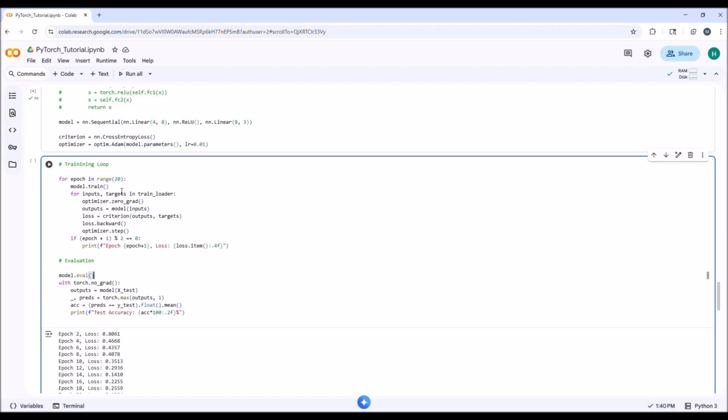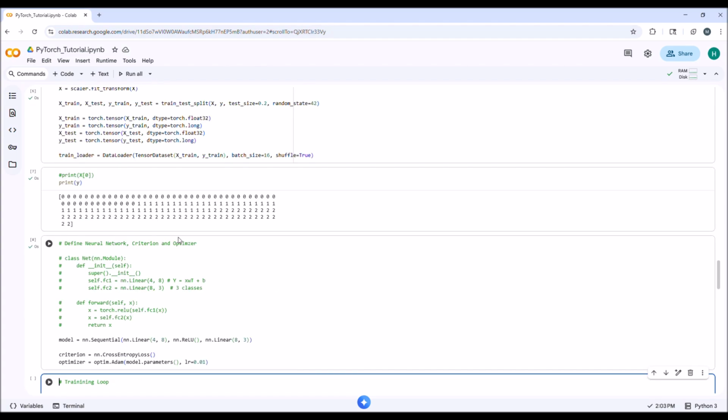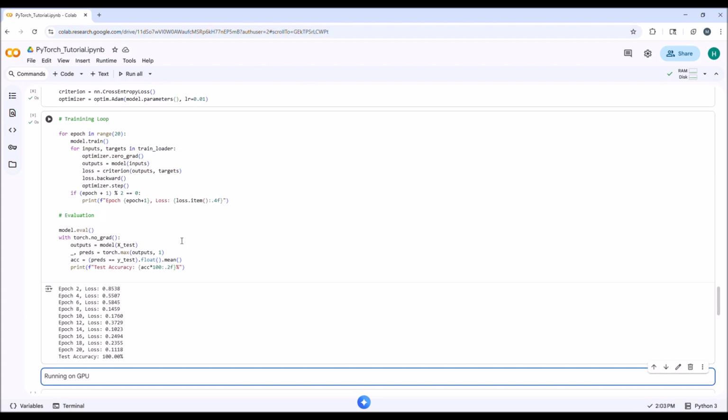This will be useful if you are using techniques like dropout or batch norm. So you want the dropout to be enabled when training, but you want it to be disabled when evaluating, and these two take care of that on their own. So let us just run this again, and you can see, yep, it's working.